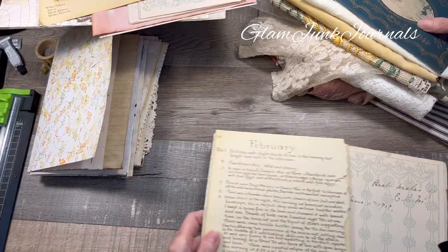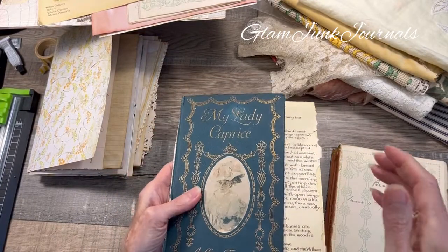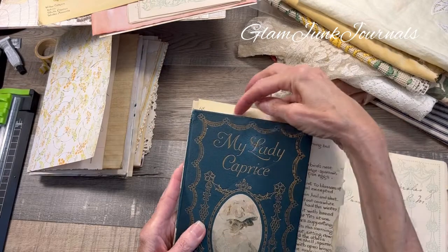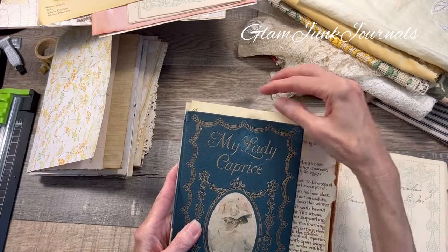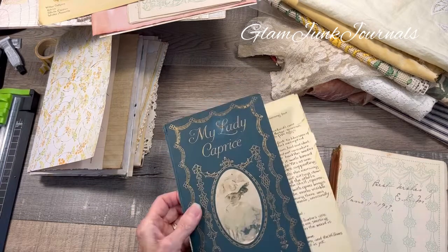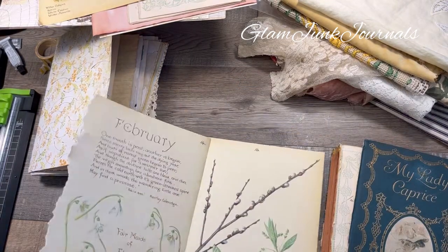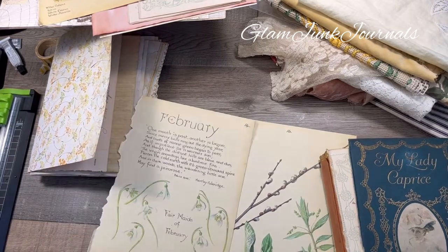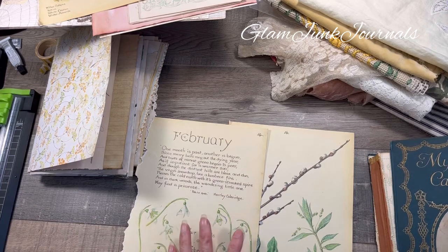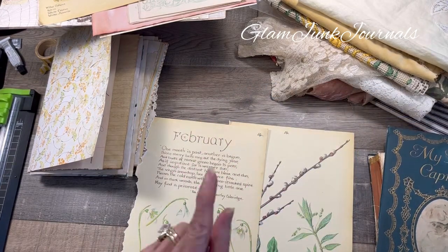So this is my journal cover, and this is what I'm going to be using kind of as my template here. And as you can see, it's about a half an inch too tall, and then maybe a couple inches too wide. So I am going to tear these down and hinge them together. And I pulled out some pages that I just think go really well with this whole color scheme.